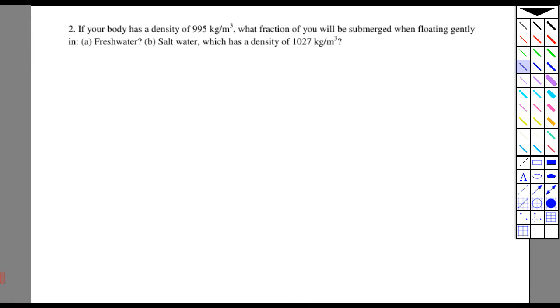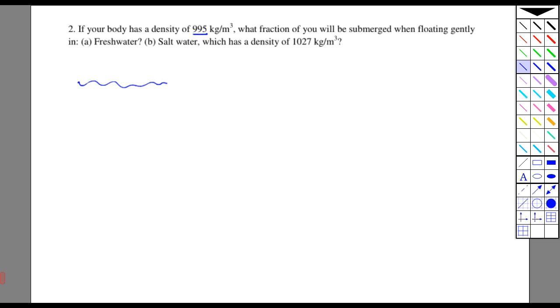All right, here we have a problem. It's a buoyancy problem. So we have somebody who is partly submerged in some fluid. We're given the average density of the person, and we're wondering what the ratio is of the part of your body which is submerged versus your total volume. So let's draw a very crude picture.